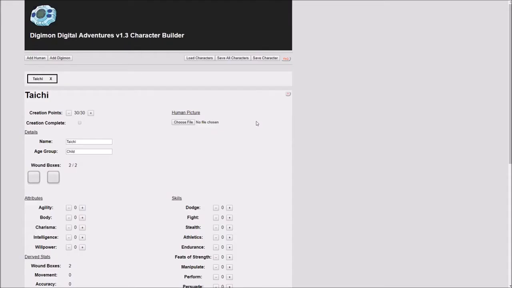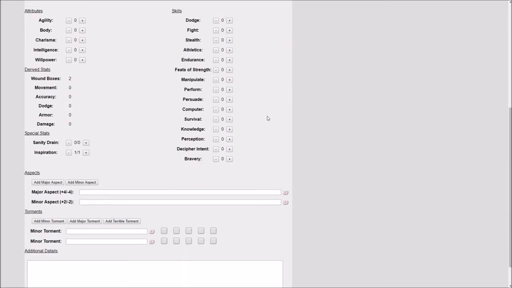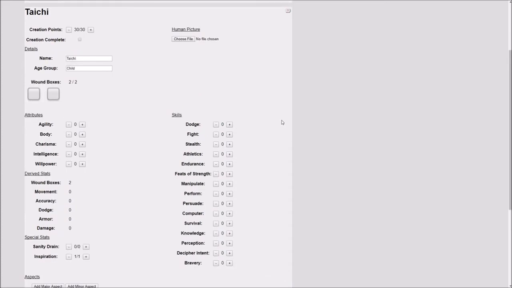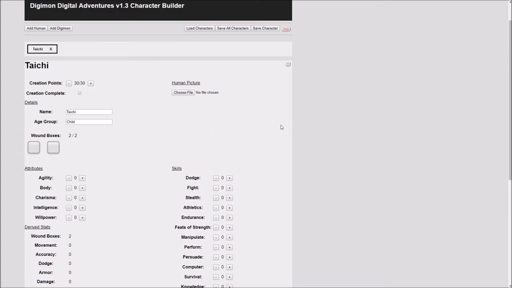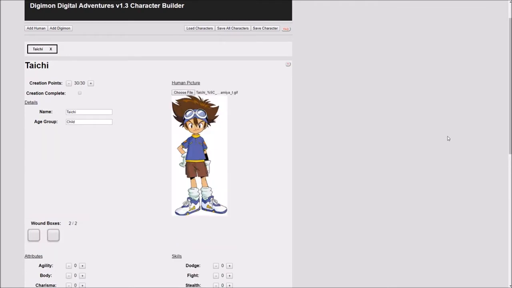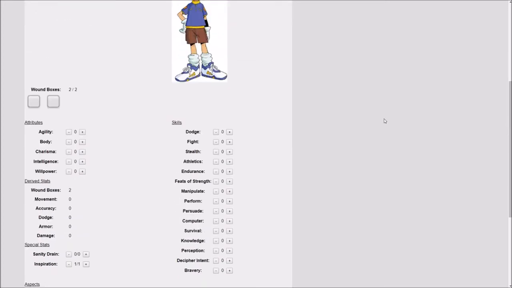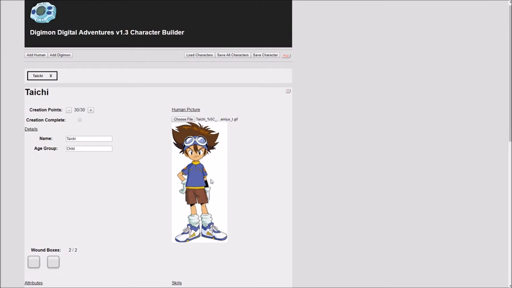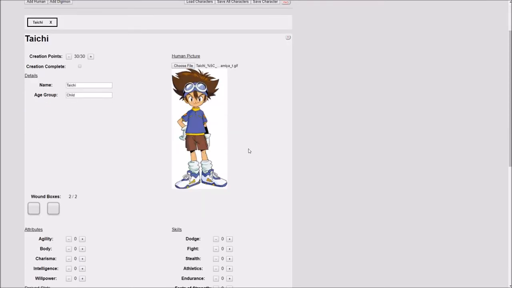Boop, create. Alright, here we have a blank character. It may seem complex and number heavy, but it is quite easy to use in practice. To begin with, let's add a picture. Boop. And boop. I had a choose file dialog, your standard dialog for any browser, pop up in my other screen. That's where I selected this picture from. Pictures are automatically scaled, so you don't ever have to worry about a picture breaking the frame. It's all going to be good with that.